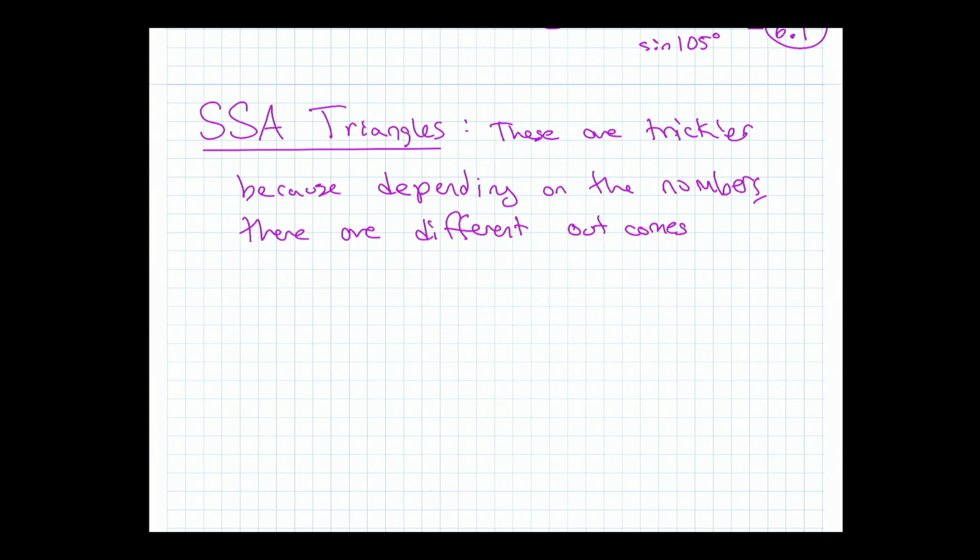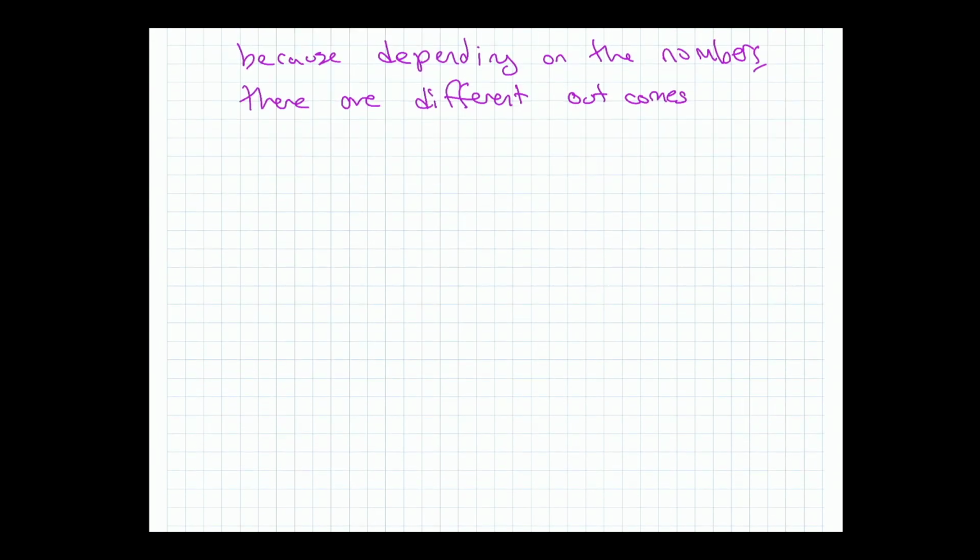So what can happen is they could give you, so let's say they give you, what are they giving you? SSA. So what are we assuming we know here? Okay, well that's kind of annoying here. So I'll just draw the pictures. So one case is going to be where there's no triangle. So they could actually give you numbers now where there is no triangle that actually matches up to the information that you're given. So it's like they told you there was a triangle and there's actually no triangle. So the reason there would be no triangle is you'd have one side that's too short to make a triangle, right?